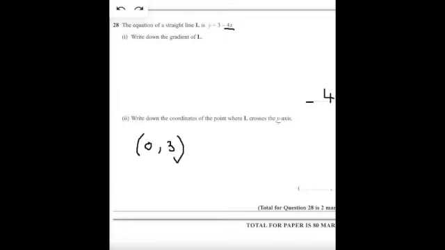You see how for it to cross the y-axis, x has to be 0. Because when you draw this, you see how this is a graph. It's the y side, then the x side. Or no, x then y. So for it to cross, x has to be 0. I have labelled it wrong. It should be y on the top, x on the bottom. Just thought I'd let you know quickly. But x does have to be 0, so it's 0 and 3.